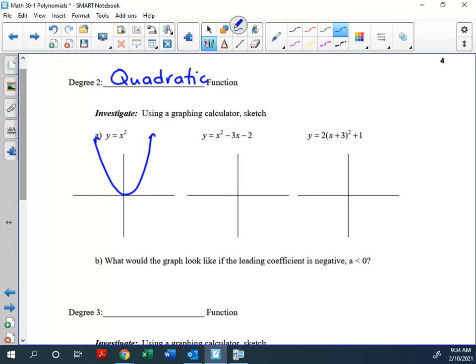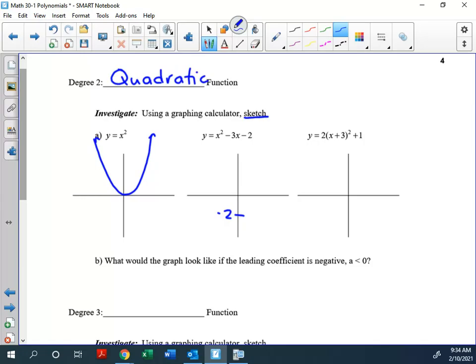Now again, feel free to pull out your graphing calculators. As soon as I see sketch, I get a little loosey-goosey with what I'm doing. I look at that and I say, okay, I know this is a quadratic because the highest degree is 2. I know it opens up, and I know I have a y-intercept at negative 2. So that's kind of my thought process when I glance at a function. So straight away, I know the shape and I know the y-intercept.